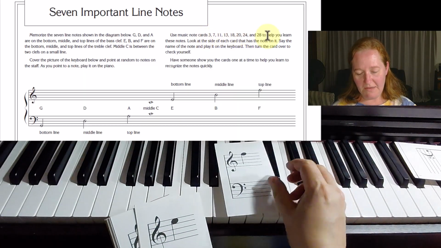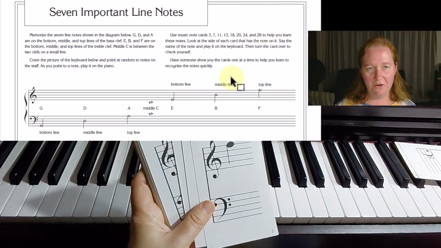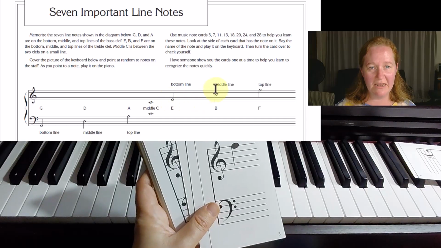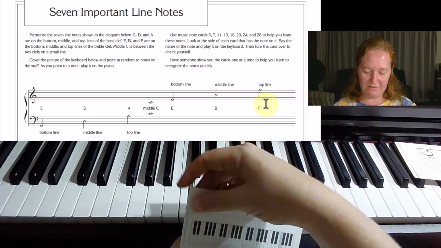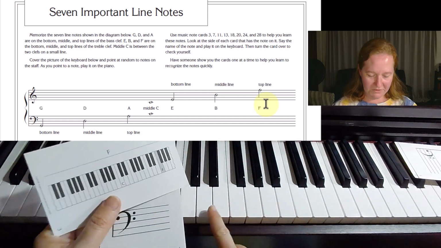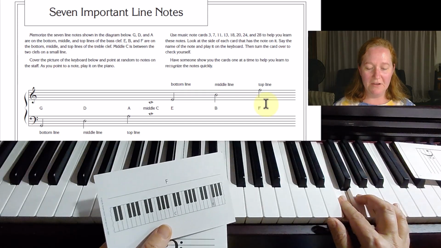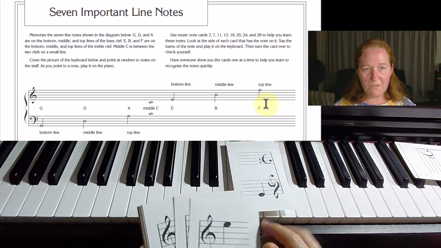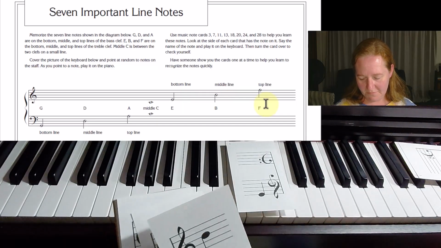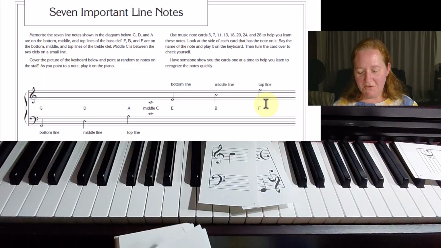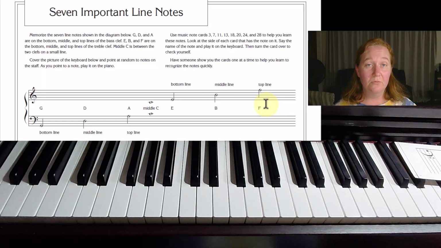So 3 is, you look at that, that is the top note over there. So we've got our C, we have E, B, and F. So that is F. And if you want to see where that is on the keyboard, we've got middle C, and we're going to go all the way up to this F just below those 3 there. That's going to be that F. So 3, and then there's number 7.